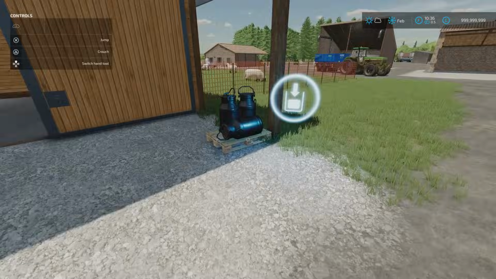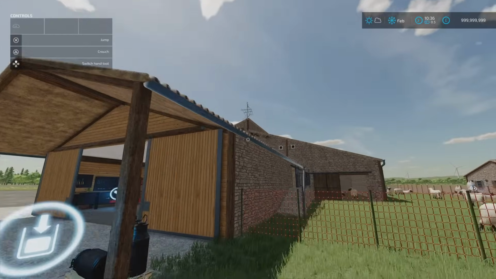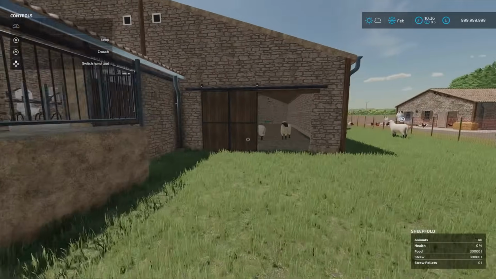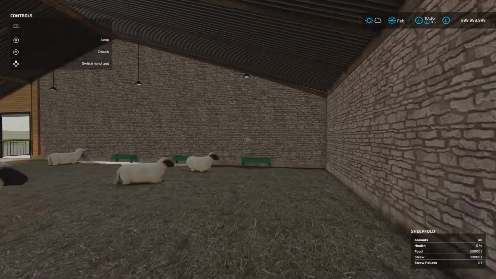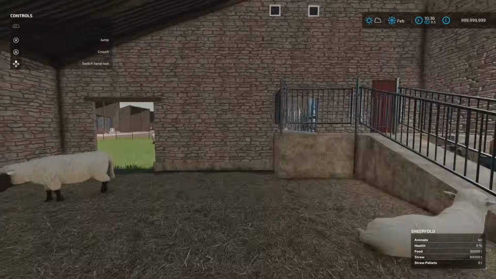Yeah, potentially for the enhanced animal system, maybe for PC. Our dialogue box was down the front there. The animals can come in if they want to for milking, but like I say, I'm not sure where the other light switch is then. That's strange, unless they're automatic in here. Anyway, that's the sheep fold.